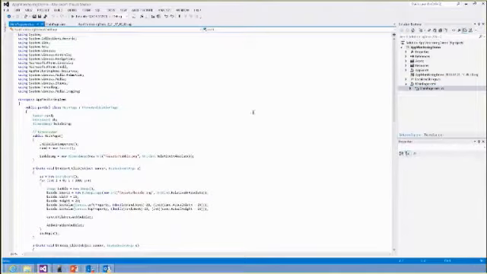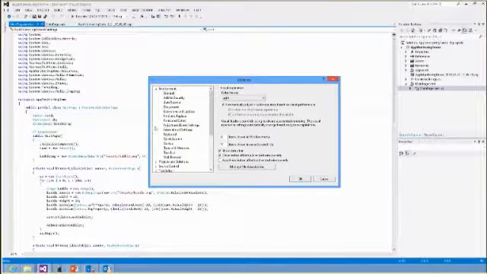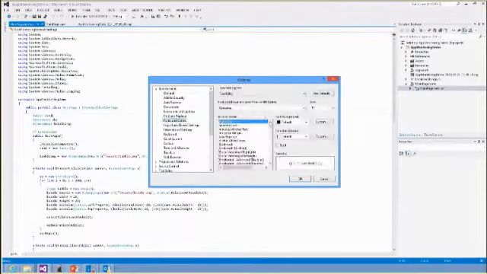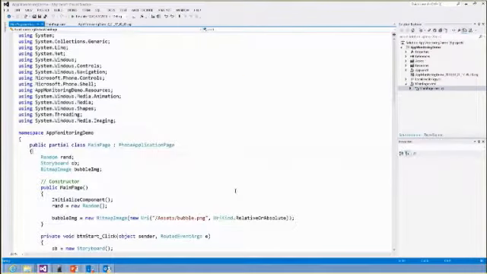code here will actually, sorry, I have to make it a little bigger. There we go.